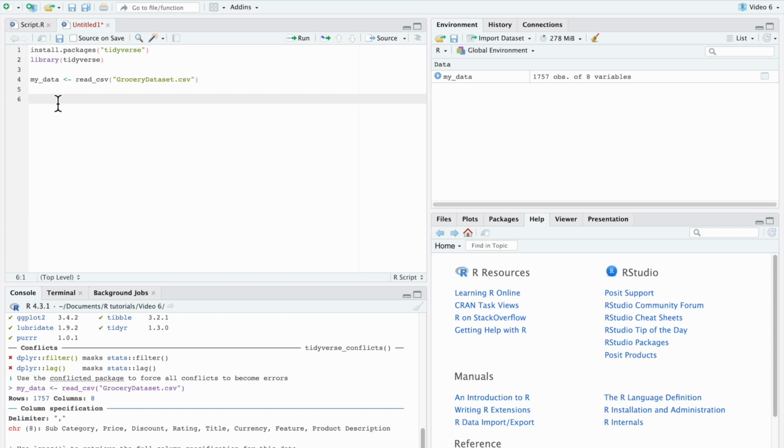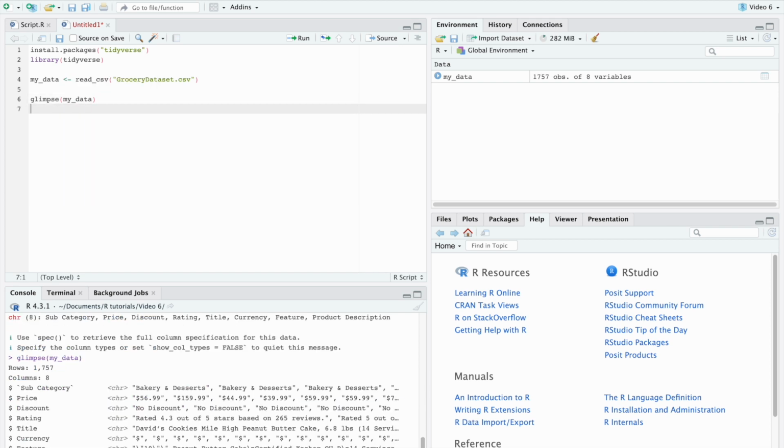Once the data is loaded, we can explore and inspect it. Functions like glimpse from the dplyr package or summary from base R can provide a quick overview of the data structure, types of variables, and a peek at the first few rows of each column. We can see that all the variables in the dataset loaded as characters. This is a common thing when importing data, especially from formats like CSV.